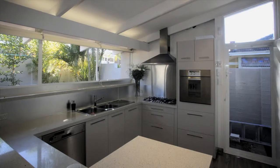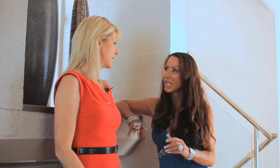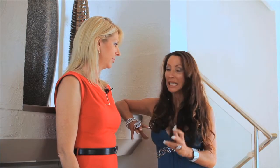The area is fantastic. Great location, and it's becoming pretty trendy now. It's that sort of middle of the market, you know, people can afford it. It's close to the city, and there's a lot of funky restaurants and shops opening up on the main strip. So it's an older area that's up and coming because it is close to the inner city, which is where everybody wants to live now. But it's a big block.